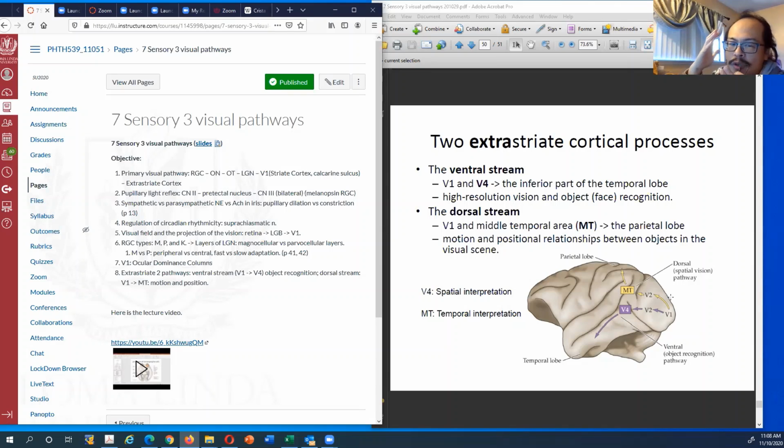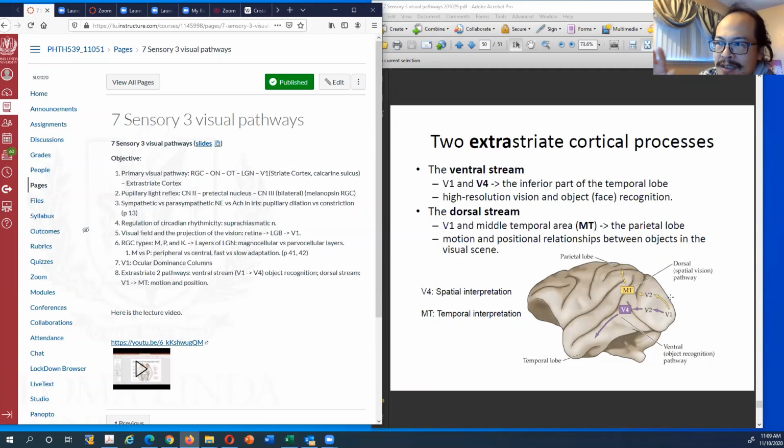Now, our brain will try to interpret what you see. It's a process. When you see things, it's not one-way direction. It's not totally passively receiving the signal. It's a process of our brain to understand it.